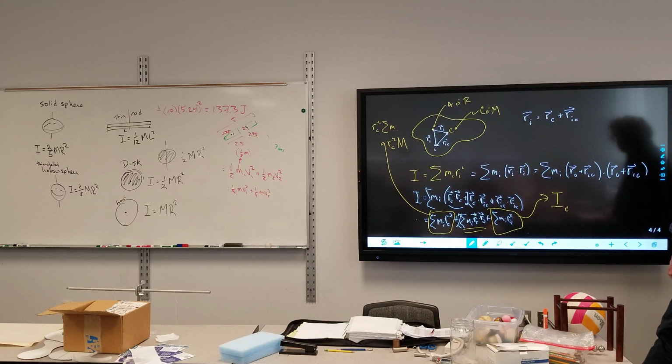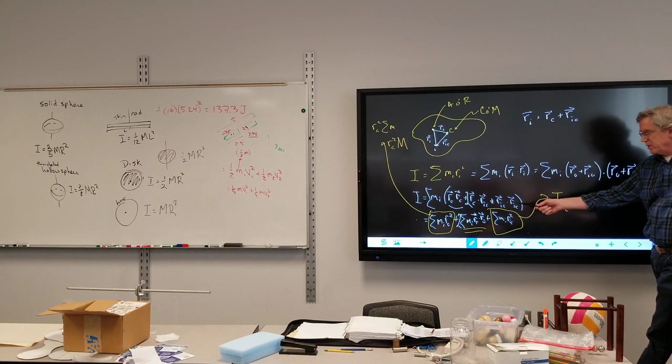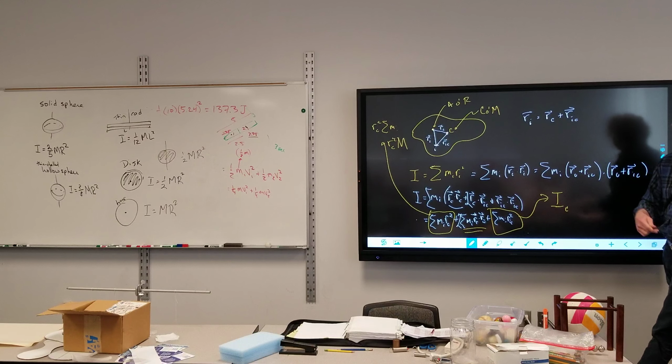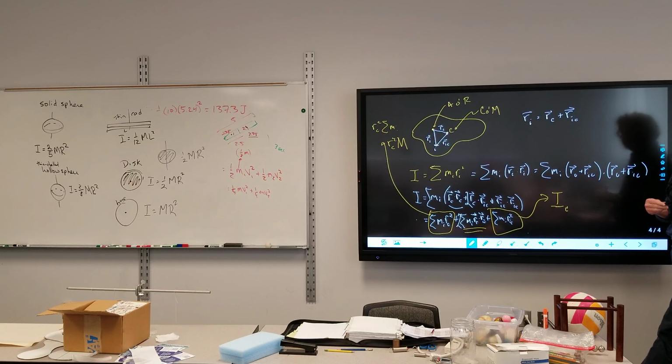Is there a reason that the ones you have circled, there's just not a vector for the R's? Dot product is a scalar product. Okay. So I have a vector dot product with itself, it's just the magnitude squared, so it goes away. Okay. Ultimately, R_c dot R_ic is a vector. Oh, sorry, it's a scalar. But because you can't combine them, not mathematically, they're still vectors. Yes, because I haven't combined them yet, they're still vectors.